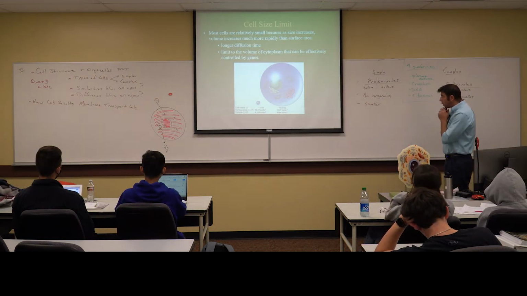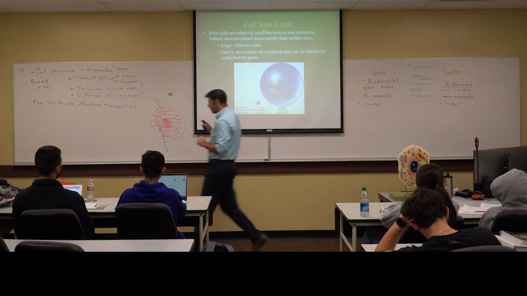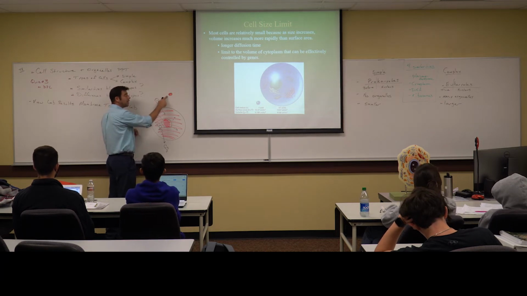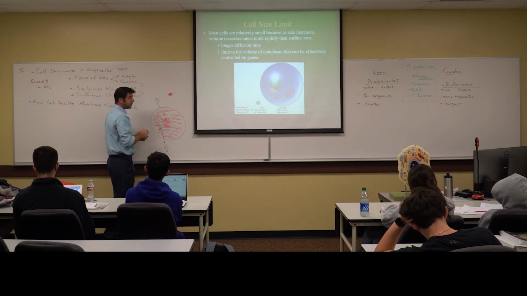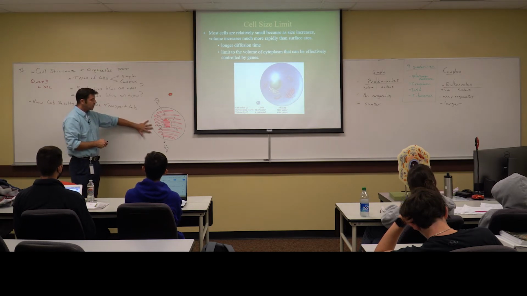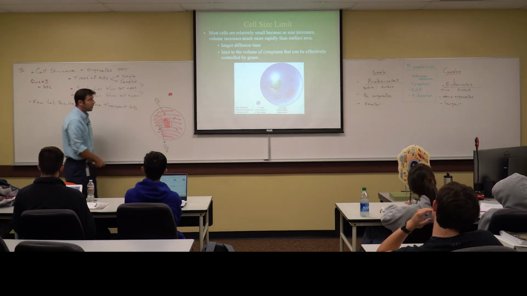I mentioned that they are all small cells because they have to exist below this threshold where there is more surface area compared to the volume inside. We can see as cells get too large, there is not enough surface area for the proper amounts of nutrients to diffuse in and waste to diffuse out.